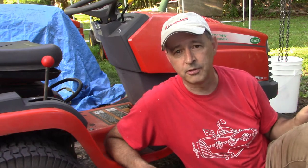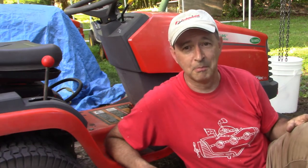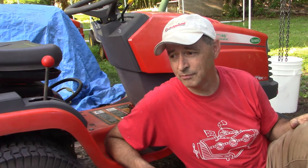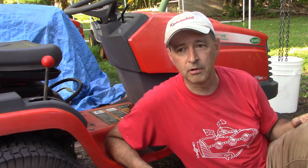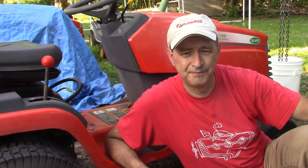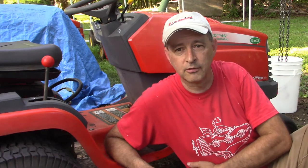So I had to go pick up the tractor, bring it back, repeat the whole job. Now I got to deliver the tractor, hang the deck back on. Fortunately, I like getting my hands dirty with this stuff. But if you're trying to make a living at this, which I'm not, that really starts to eat into your profits. I did get paid for that job, so yeah, I'm taking a bit of a hit to have to do it again. And mostly I just wanted to succeed. I want the owner of this tractor to be satisfied and be able to cut his lawn without worrying about what's the next thing that's going to break.